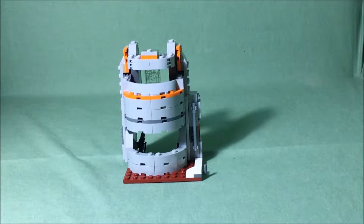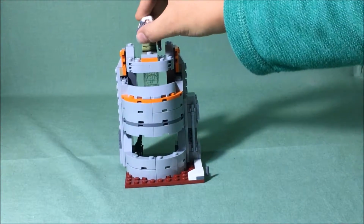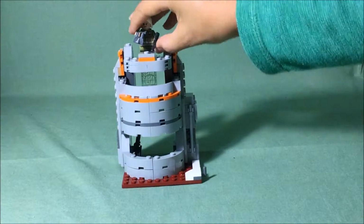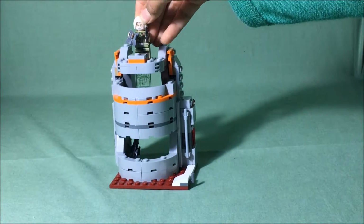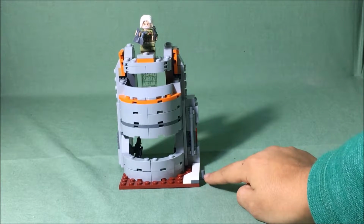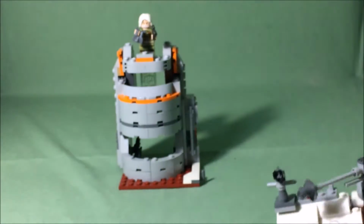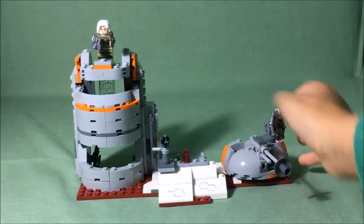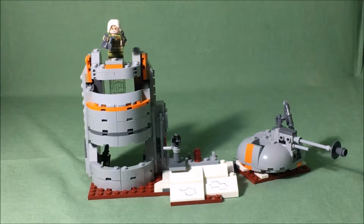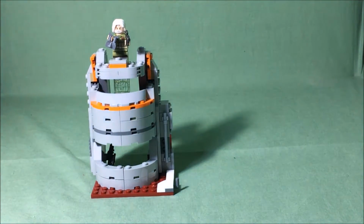Here we have the second side build of this set, and as you can tell, it is a tower. So one thing you can do is position your minifigure at the top, like one, you can look out, see the enemy, or two, you can actually fire at the enemy. So yeah, that's one thing you can do up here. And on the front, there isn't much, but there's a little hook right here so that you can attach it with this, which I just showed you. And you just put it right there, so then it's all together. But you don't have to do that, and I don't like that idea, which is why I'm doing it separately.